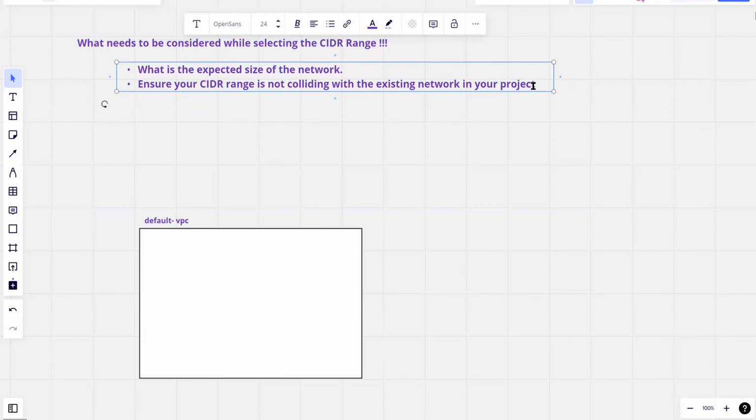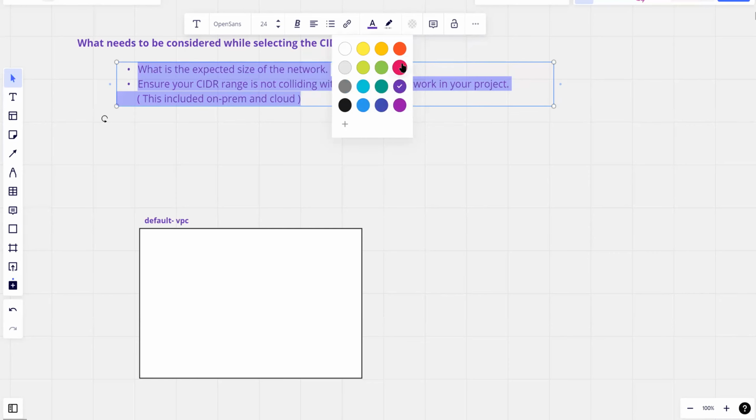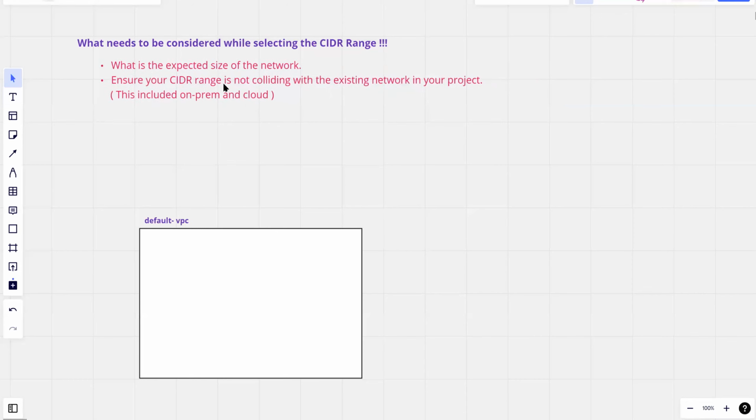So whenever you're selecting the network, that includes both on-prem and cloud. If you have connectivity between your on-prem and your cloud, you cannot keep both of them in a similar range. If the networks are in a similar range, you cannot establish communication and you'll see a lot of challenges. So before you select, these points need to be kept in mind.